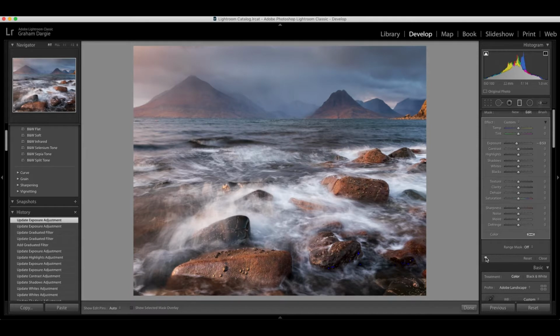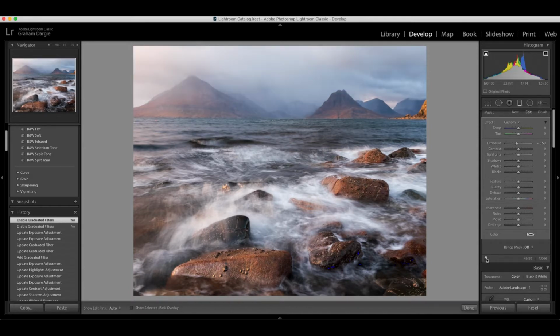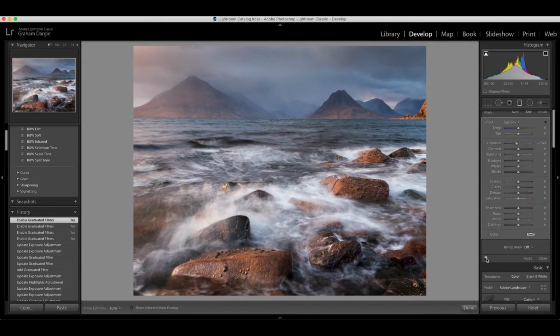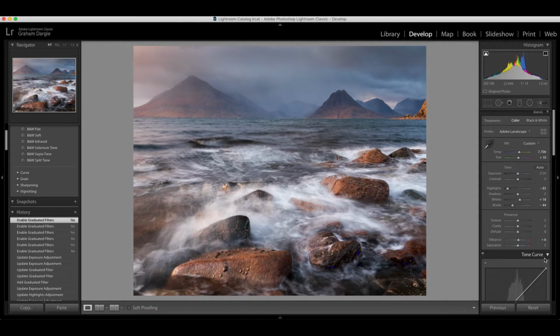Anyway, let's just toggle those grad filters on and off now. And for me, that kind of adds a bit of mood to the picture. Certainly it's more reminiscent of how it was at the time when I was there, and again just sort of contains the top of the picture and keeps everything stuck together in the picture. So that's okay for me for now. I'm going to close that.